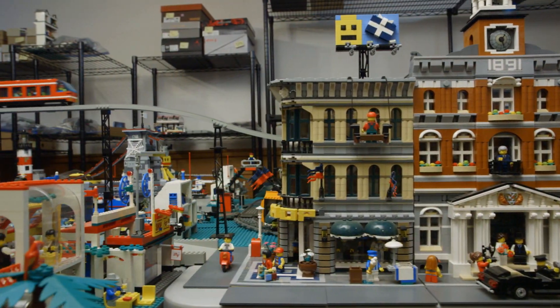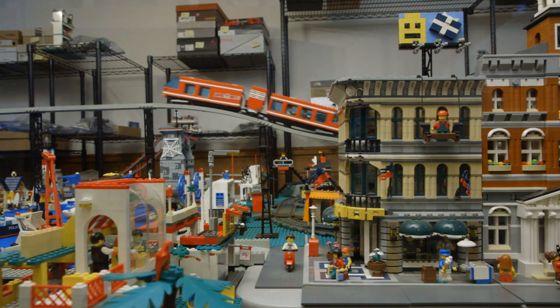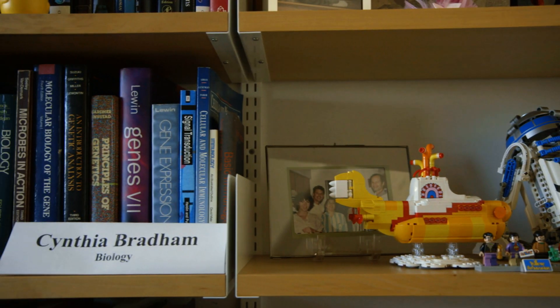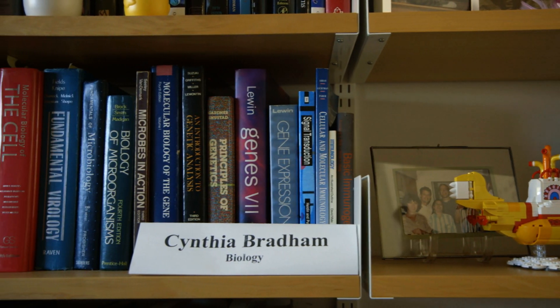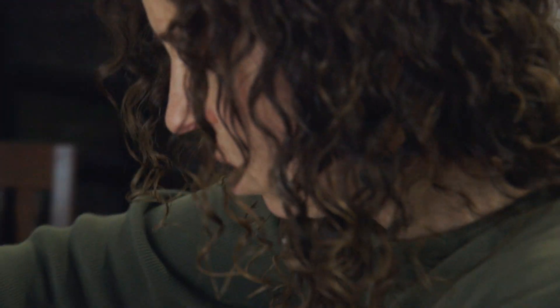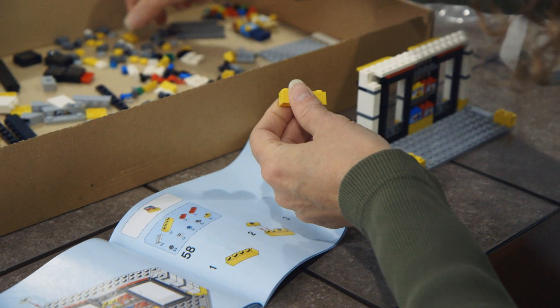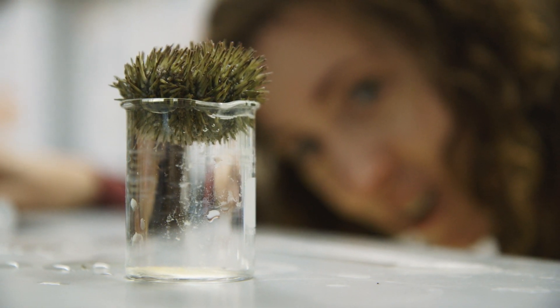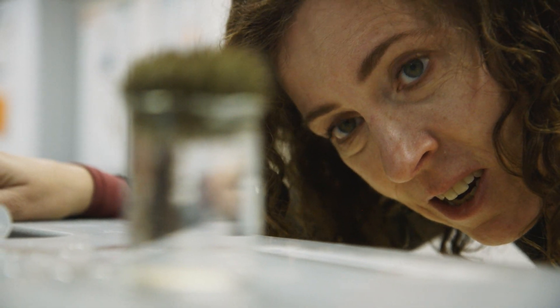My interest in science and in embryonic development and my interest in Lego come from the same place. I've always been fascinated by how things go together. How do you build an engine? How do you build an embryo? How do you build a house? With the Legos, you start with the instruction book and you build the thing. Here I'm starting with the built thing, and I want to figure out what's the instruction book — how does it work, how do you design it, how do you make it?